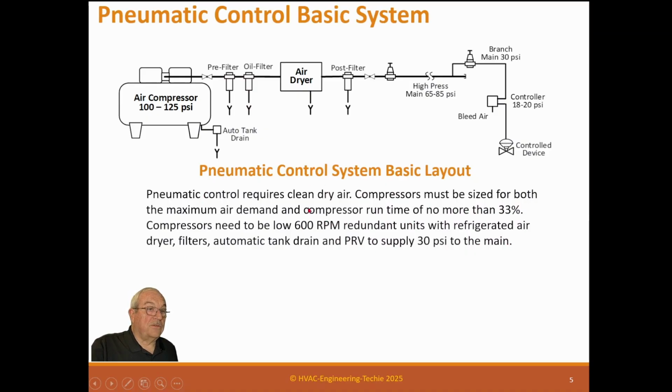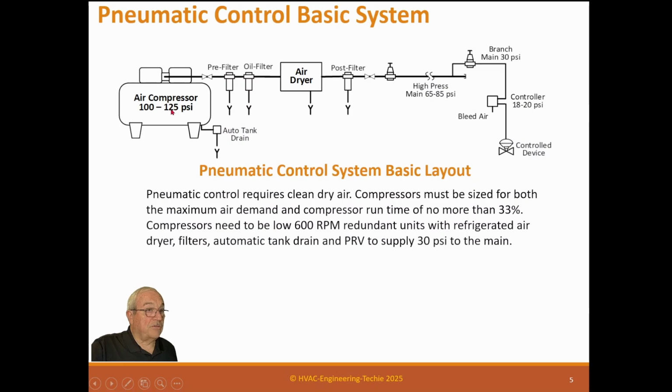You're not going to go down to Home Depot and buy a compressor for a control system. And it ain't going to work, because these are the single point of failure of the entire system. So you cannot have this fail. So we use redundant compressors, which are set for 33% runtime and are redundant. So this one can run, and then this one runs, and normally have them on alternators, so they run back and forth. And then we have a certain size tank, and we're going to go through the calculations on how you size these. But this is all very, very important.